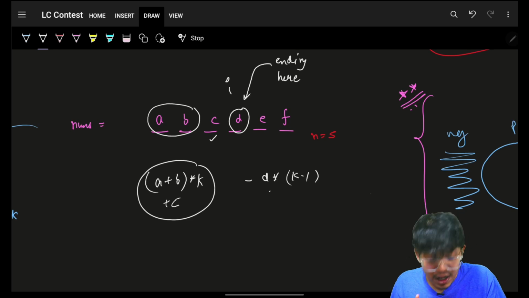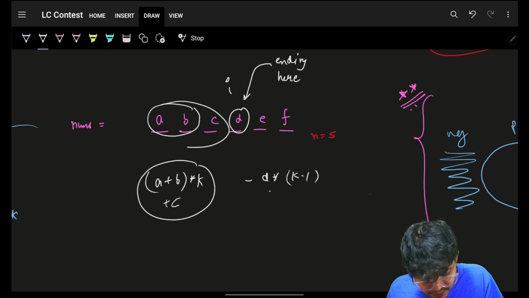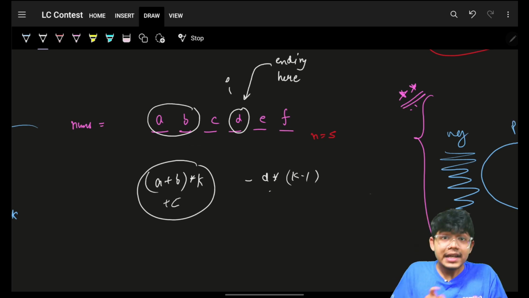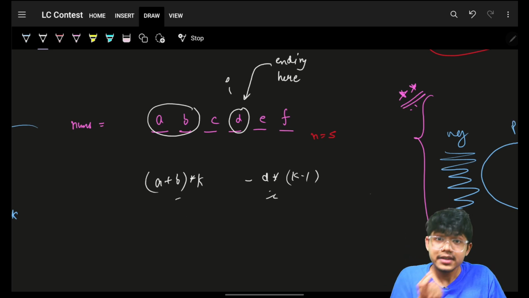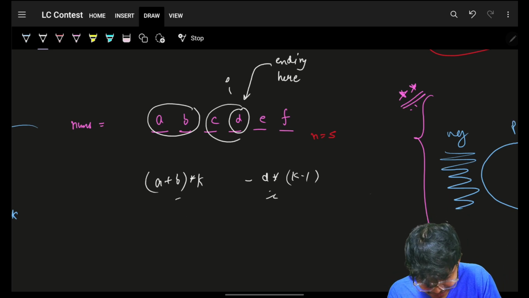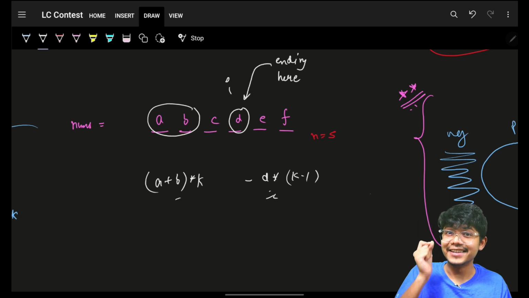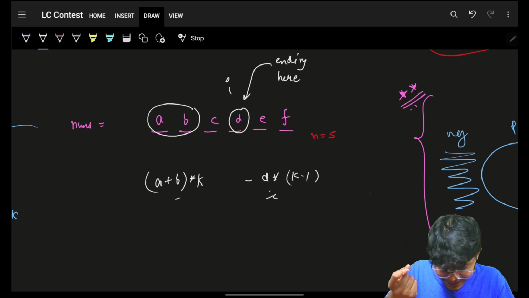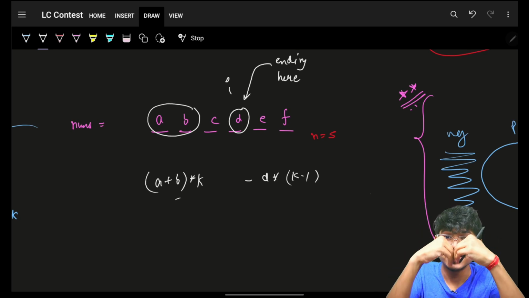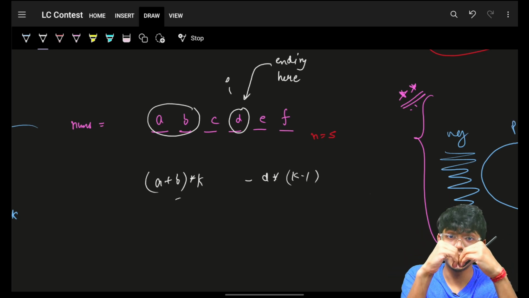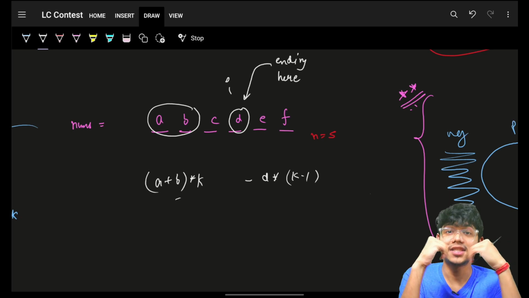So if my c would have been positive, I would have clubbed it with my ab. If my c would have been negative, I would have clubbed it with my d. So that's the reason, to get the maximum score, I will always have both of them adjacent to each other. Both the groups, both the subarrays will be adjacent to each other.